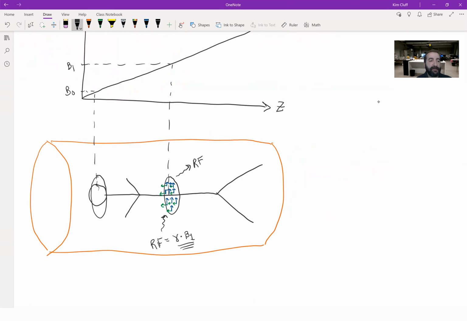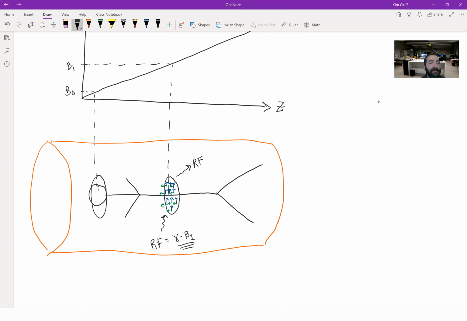And as it turns out, different parts of the body, different tissues, depending on how they're bound, you know, hydrogen might be bound to water, for example. Hydrogen might be bound to a carbon in a long fatty acid chain, okay? Those will release that energy at different rates, different times. So that gives rise to contrast and allows us to image the human body using this magnetic resonance imaging, okay?